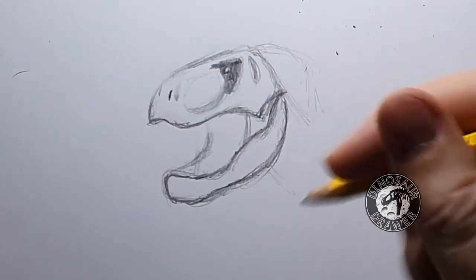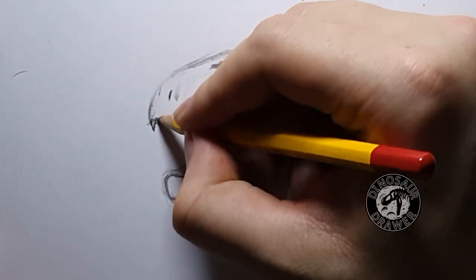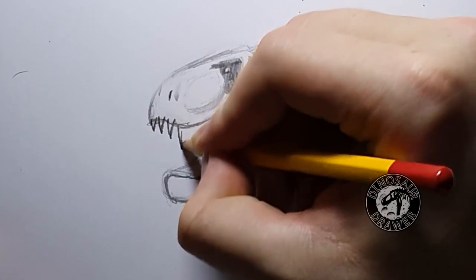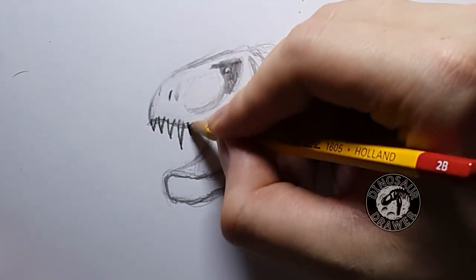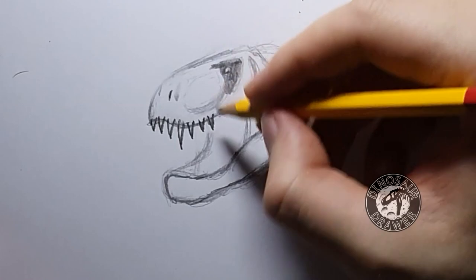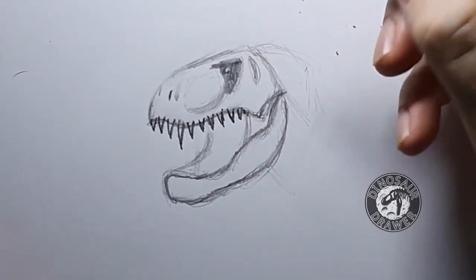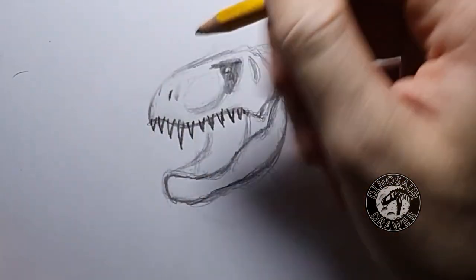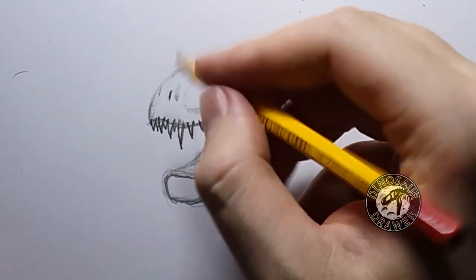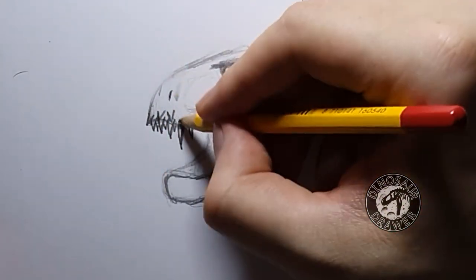Now it is time to add some teeth. So like I said, this dinosaur has his teeth just like the Indoraptor, but he has multiple rows of teeth, and they are very nasty looking, to be honest. Some of them are very long and very thin, and other ones are pretty short. But also, his teeth go further back than most dinosaurs. We can see another row behind there on the other side, just barely. But then something happens. So then we start to draw teeth on top of his jaw right here.